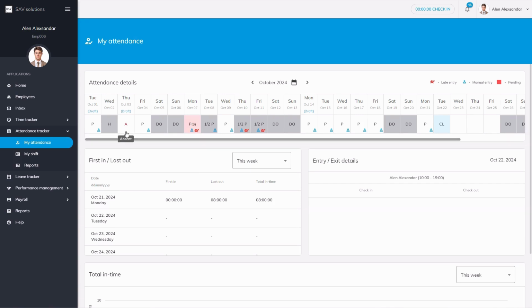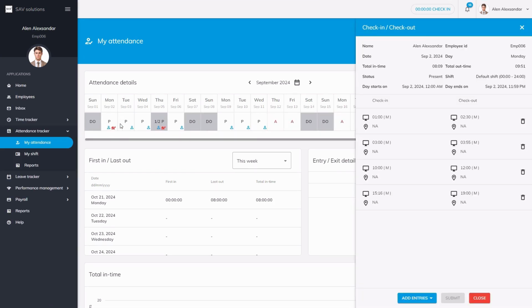If you took any approved leave, the data will be visible with the proper leave code in the attendance. For example, if your organisation mentioned casual leave as CL and you took a casual leave with proper approval, it will show as CL in the attendance. Each day can be clicked to refer to the detailed record of attendance in a side panel.